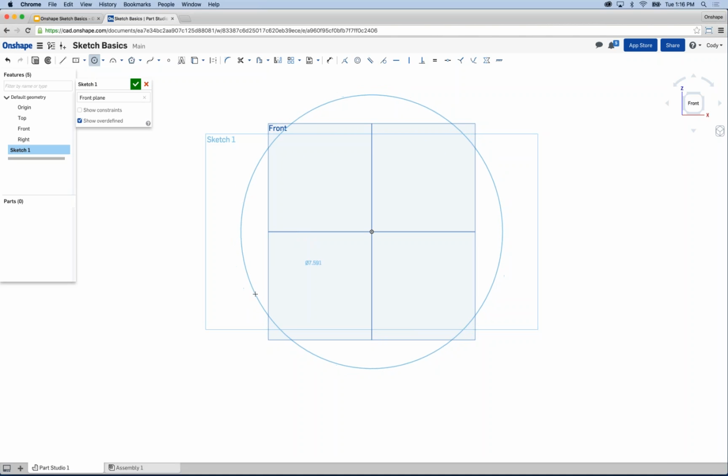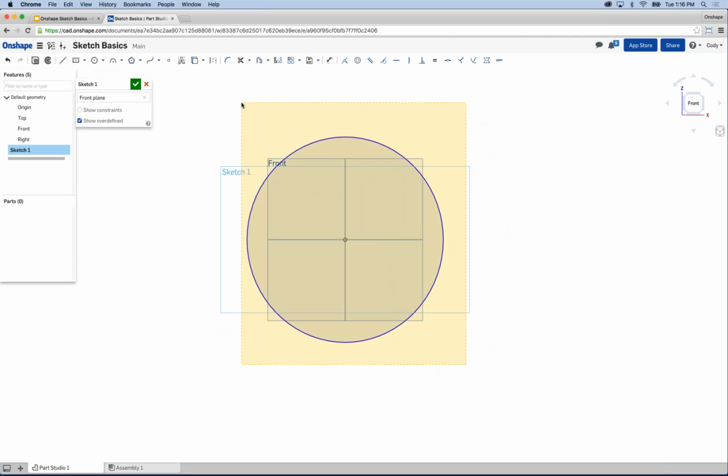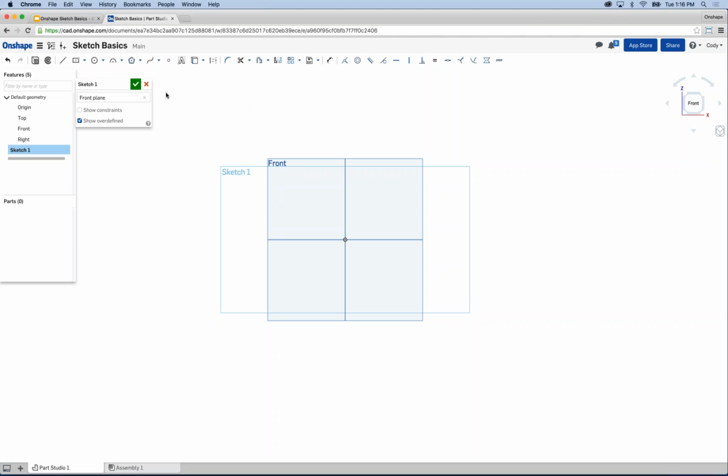In this case for a circle, it doesn't really matter. And then left click again. And now you have a circle. And again, 2 clicks, first click locates the center point, second click sets the size. And of course, you'll need to go in and add a dimension to constrain it later. But that is the center point circle. Again, the main thing there is you're starting by defining the center point of the circle.